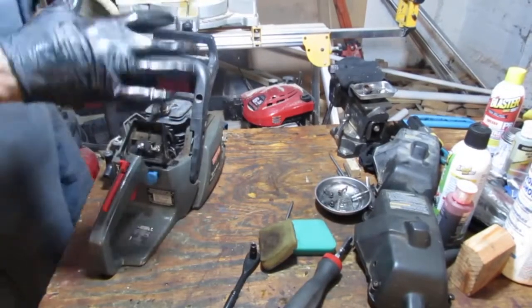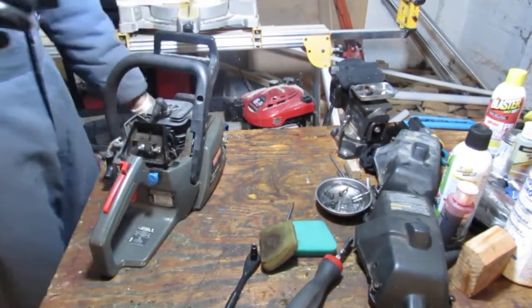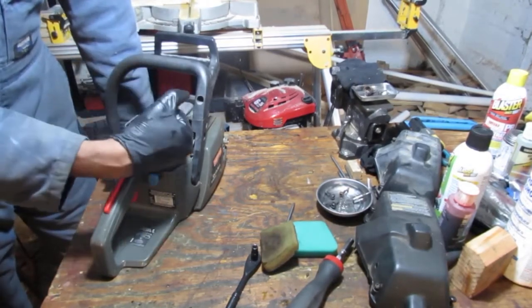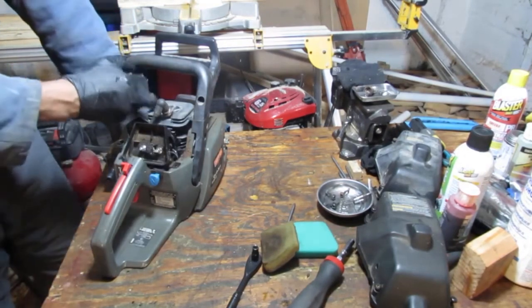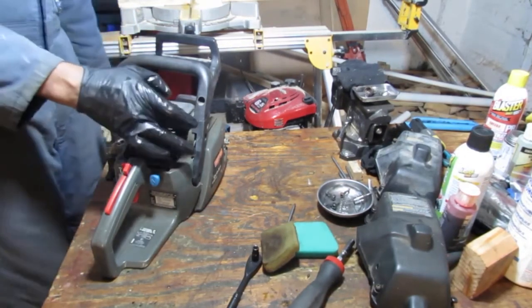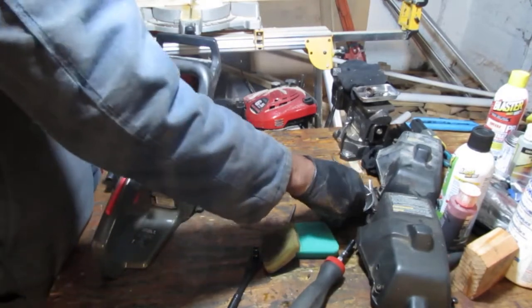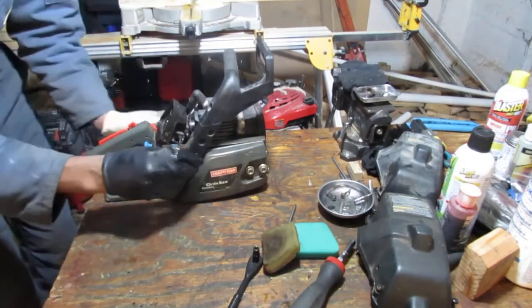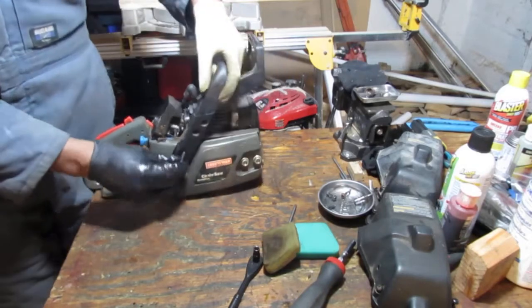So, it looks like the best... This handle is just a little different. Right here where the spring loads against the cylinder head, it's a little higher, so I won't be able to use the spring there, but these two holes line up, right? So let's just put those in and see if we can screw them in and see what we can work with.